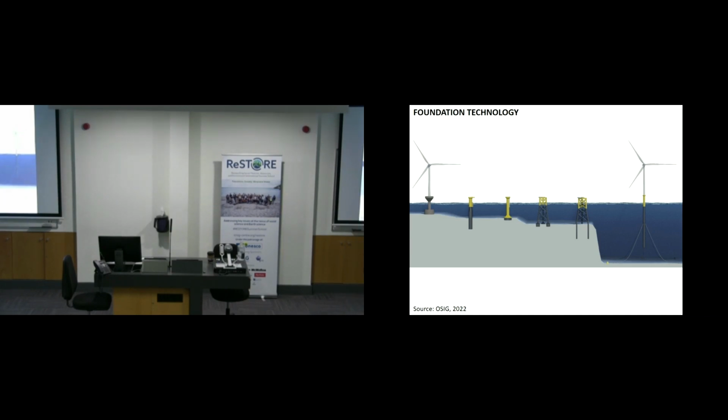We've got a monopile, which is effectively a large pole that we drive into the seabed and then put the wind turbine on top. And this is the most popular solution. So about 90% of projects will use a monopile because the technology is so well understood and it's so simple to do. This is a suction casing, so it's basically a bucket that's overturned. You vacuum out a lot of water, it creates a vacuum, and then it drives itself into the seabed that way, and then acts as an anchor as a result of the sediment that gets brought into the bucket.